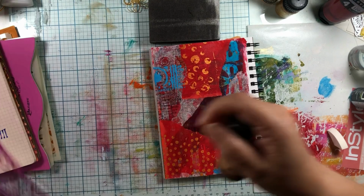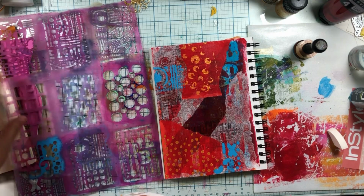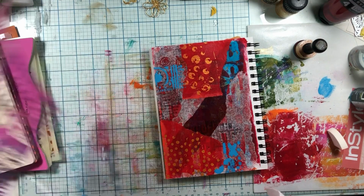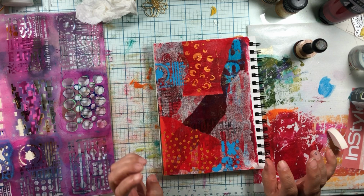Okay, there we go. So I don't hate that. I think I may have to be a tiny bit more careful with my stencils this time, because I really do not want to have the same color paint smudging all over the place. Okay, so we can do it with a stencil, and you could do that with any kind of stencil, right? It doesn't have to be this particular stencil, but I'll put a link to Seth's shop. I'm not an affiliate for him. I just like his products.